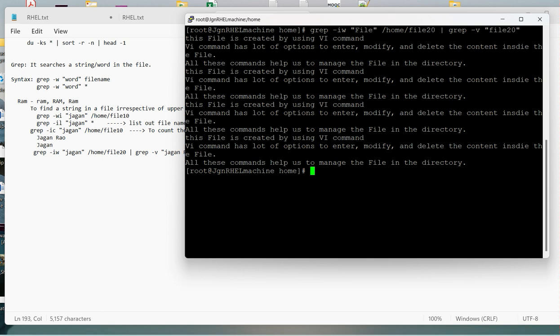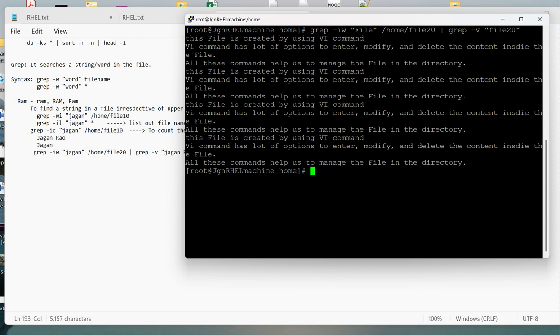So this is the result we got. We can find only the string file. We don't see the name, we don't see the string file 20.